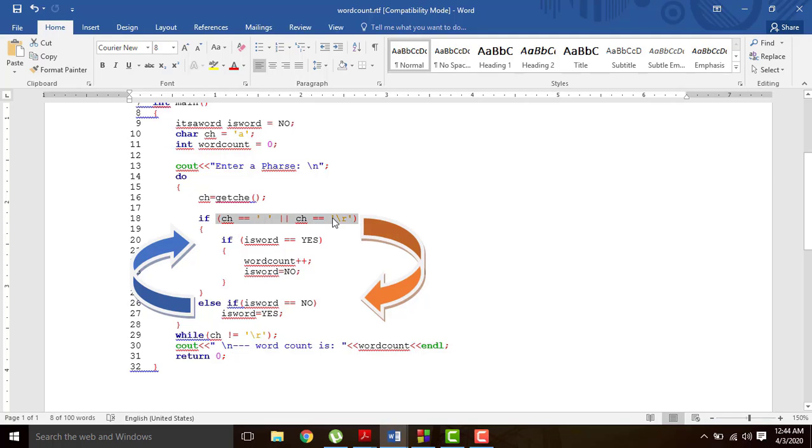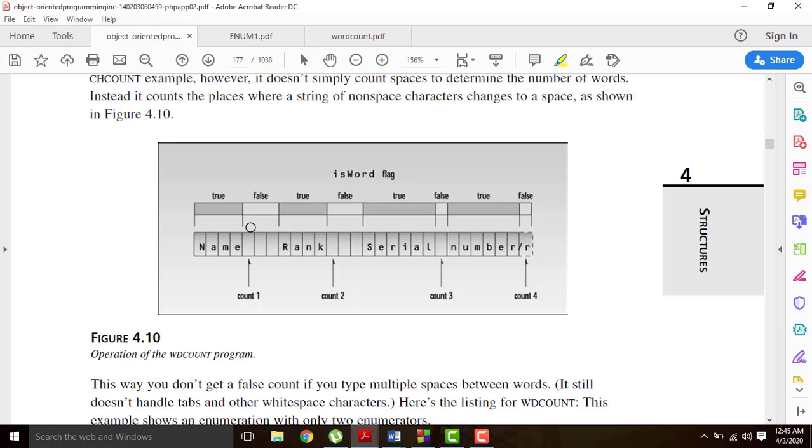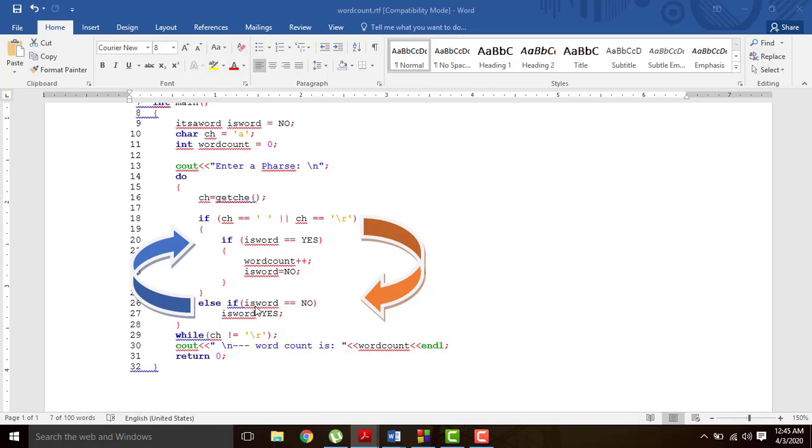If this condition is satisfied, then we directly jump to this statement here. Otherwise we are working with this here. So the conditions are if there is a space or if there is a backslash r, then we have to directly jump to this thing here, and then we will say there is no word. If this is not happening, then we will shift directly to this inner if.